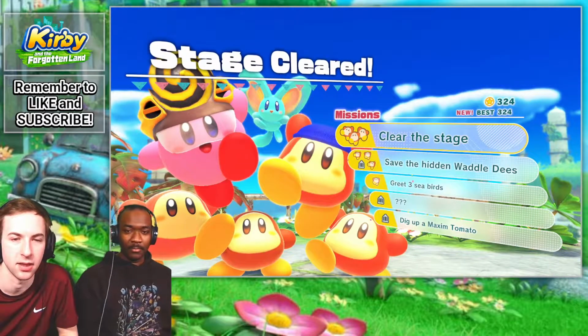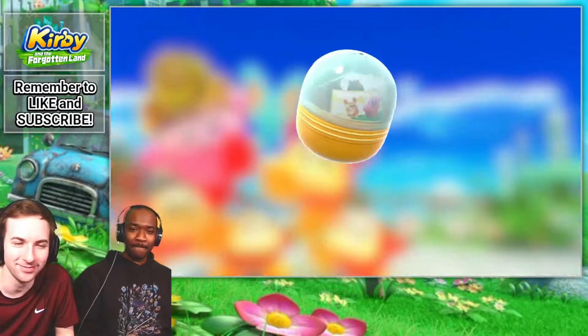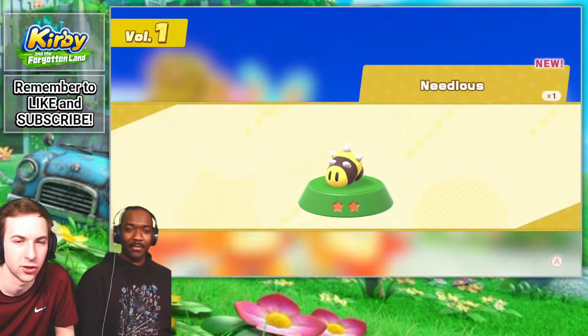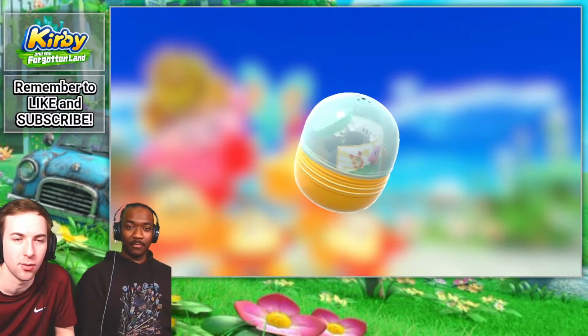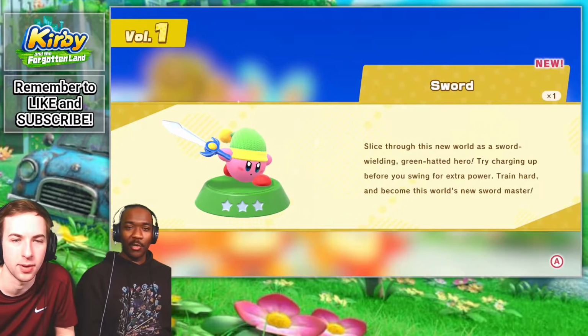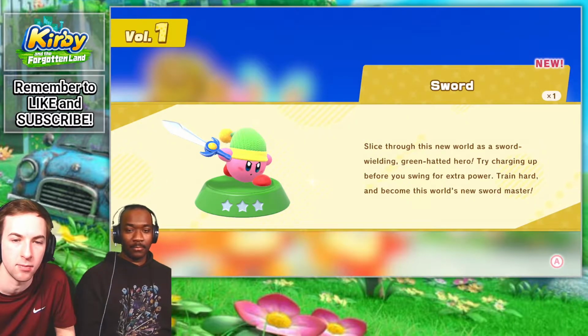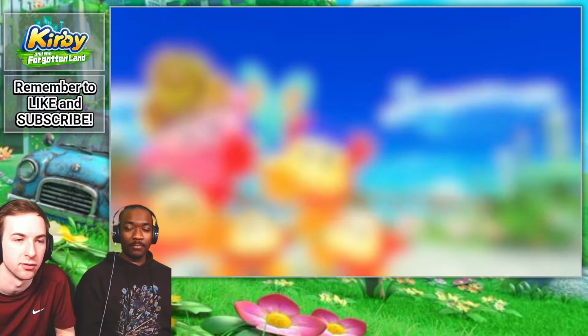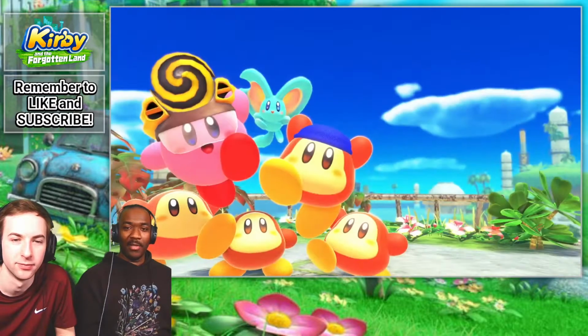And we get to see what this other one is. The Isle of Treasure. Yeah. Make landfall on the Isle of Treasure. Needlous. That's what those things are called. I couldn't remember. And then Sword Kirby. Slice through the new world with a sword-wielding green-headed hero. Try charging up before you swing for extra power. Train hard and become this world's new sword master. And Sir Kibble.